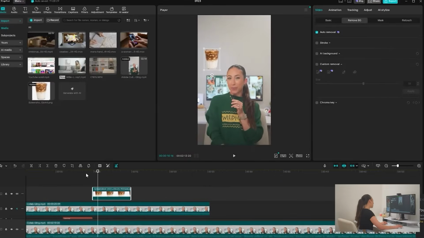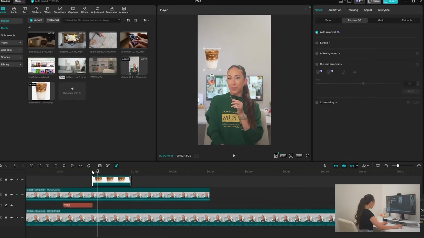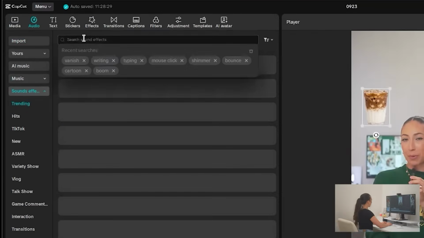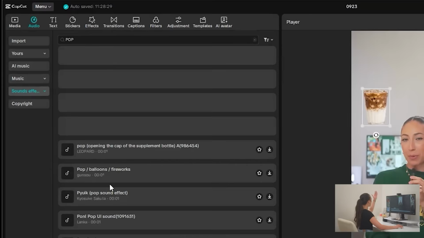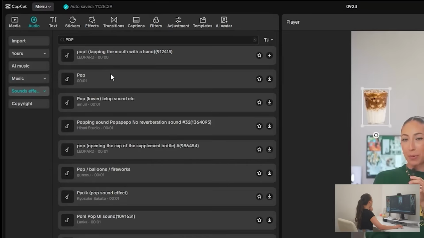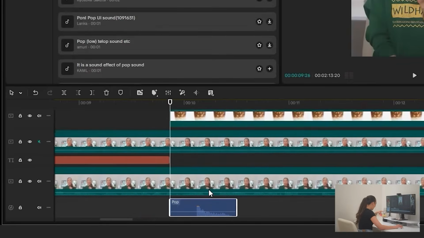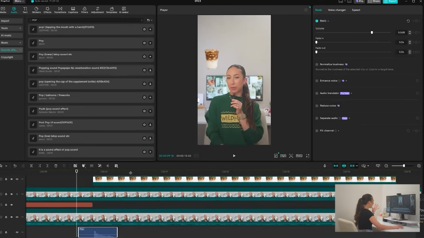Boom, pops up. If you wanted to add a fun little sound effect with it, let's go to the beginning of that clip, go to audio, go to sound effects, and then we're gonna look up pop. And then you could listen to any of these that pop up. Let's see which one sounds best. Yikes. You'll find an audio that you like, press add, and then make sure the audio, where the audio starts, we're gonna line that up to when the pop-up is happening. So that way when you watch it back, the pop is happening at the right time.